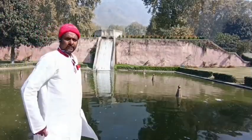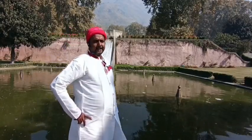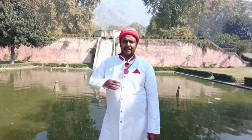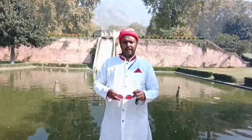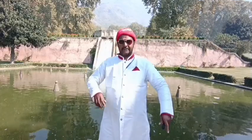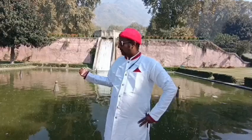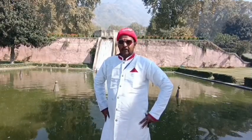So another section of lovely waterfalls here at Mughal Garden Nishat. Fantastic place. Take your time, explore this minimum 45 minutes to 1 hour. You can always relax, sit here, feel the environment, you can see the mountains, and you can see the Dal Lake just in front with all the fountains, of course, which were on full length. The other side, which I have taken another offline video.